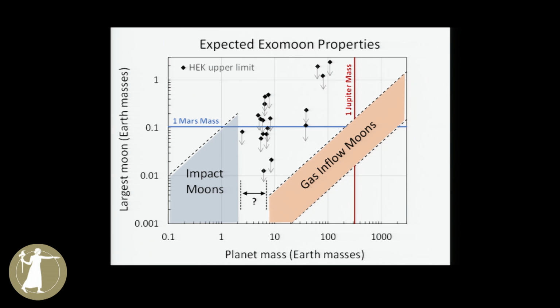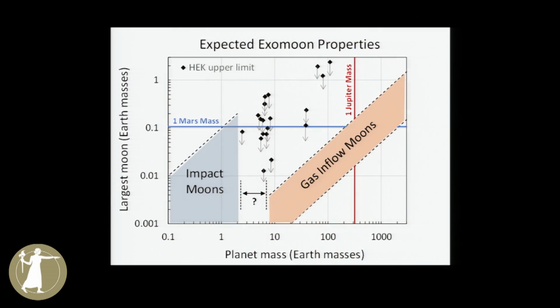In the next several years, they are going to be able to extend this data set to several hundred additional planets. Hopefully there will be a suite of actual detections of exomoons, and we'll be able to learn about their distribution. In particular, we're interested in a size range we know little about based on our solar system, and that is objects that fall in between the mass of the Earth and the mass of Uranus and Neptune. We don't have any objects in that size range in our solar system, and yet in the Kepler data set, there are many such objects.